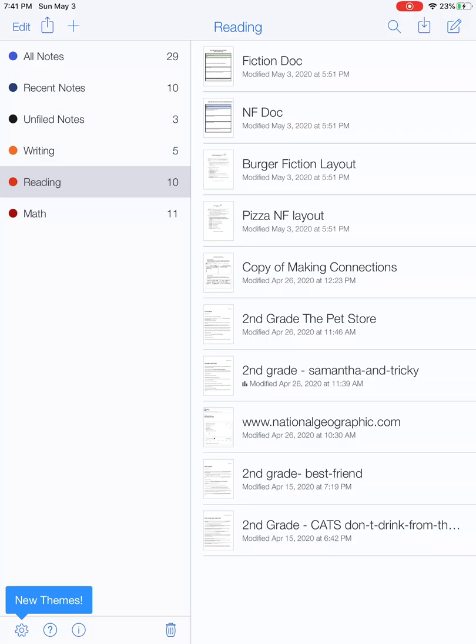So there's going to be two options that you can do. One option is going to be a cheeseburger fiction book talk. The second option is going to be a pizza nonfiction book talk. And that doesn't mean your topic or your book is about cheeseburgers or pizza. It's just how you're going to lay out your book talk. So your book can be over anything that you want to do. Or there's a third option.